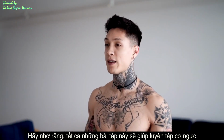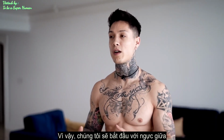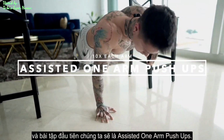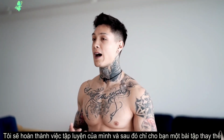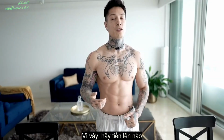Now remember, all these exercises work out your chest, but will emphasize a particular section. So we're going to be starting off with the midsection, and the first exercise we're going to get into is assisted one-arm push-ups, 10 reps for each arm. I'm going to go ahead and complete my set, and after, I'll show you an alternative exercise that you can do if you're having trouble with this exercise. So let's get right into it.